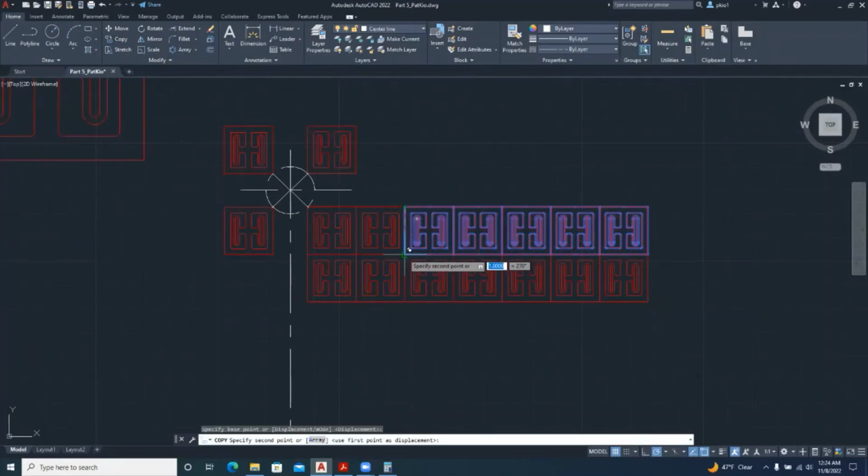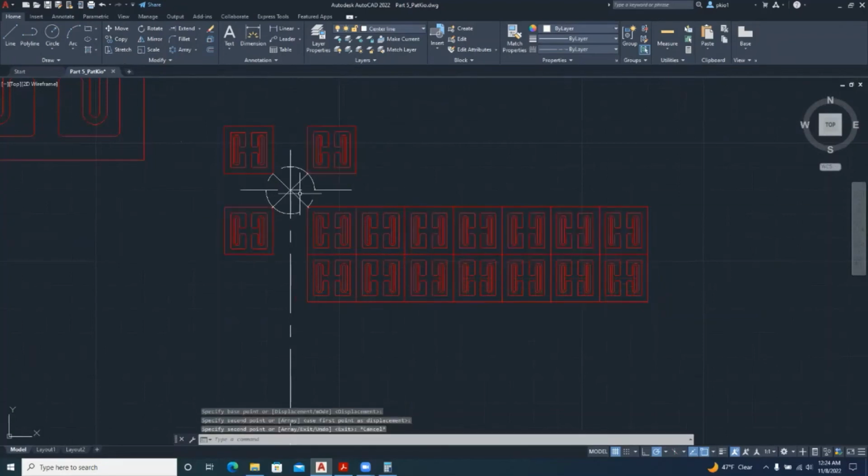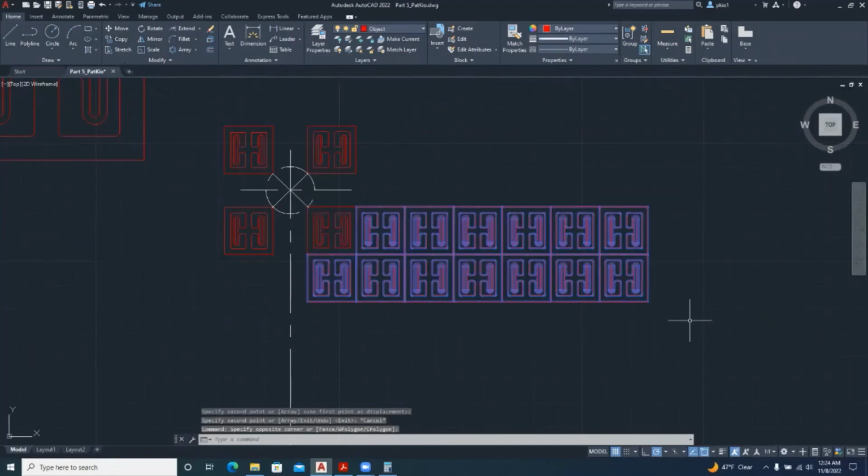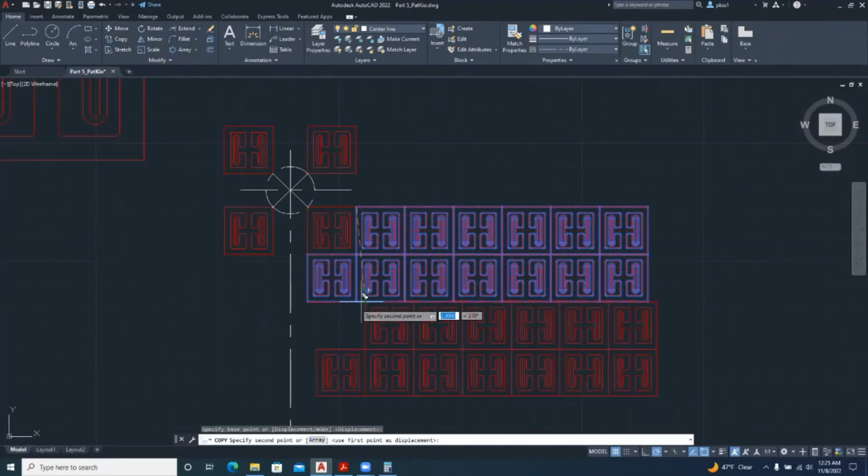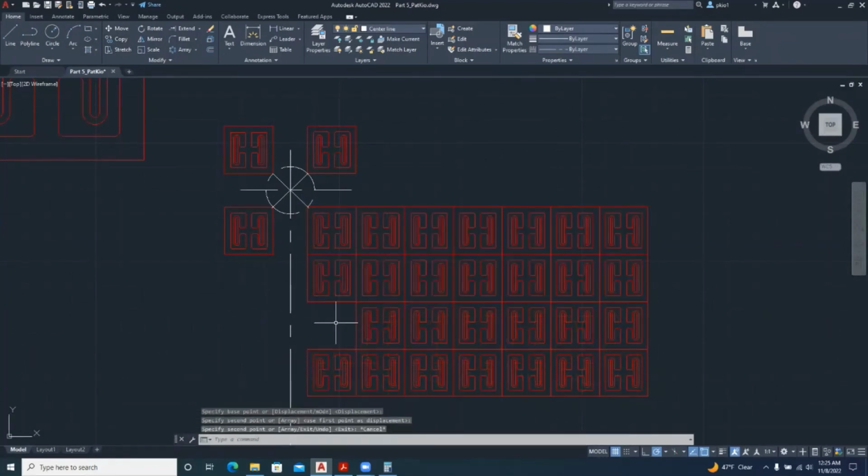I'll copy the bunch of them 5 times to make 10. So select this, copy, pick it from a point and drop it at another junction to make sure that it's copied well.